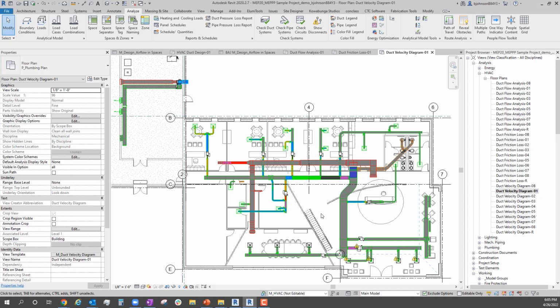What criteria am I trying to achieve? Do I have any rules that I want to formulate? And do I have ways of making either legends or filters or something that are going to tell me exactly what's happening in my drawing based on the information I'm given inside of Revit? If that information is accurate enough, then I'm willing to base my entire design on it.